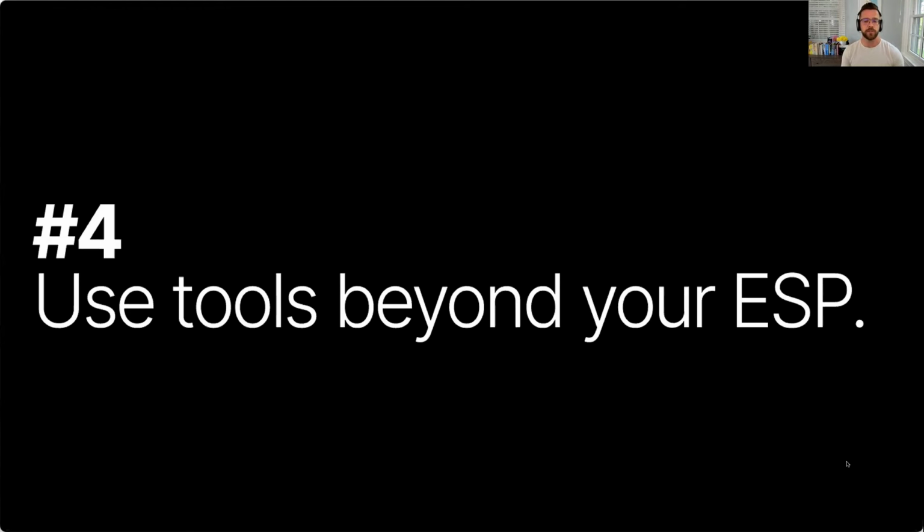Number 4 is to use some tools beyond your email service provider. One of the things that I think we need to be doing, especially if we're really serious about our lead generation efforts, is not just relying on our email service provider to be the, if you will, the 0 moment of truth for everything that's happening with our campaigns. Because some of our email service providers just don't have all of the data that allows us to make really actionable or strategic recommendations around how we should be changing and adjusting campaigns.